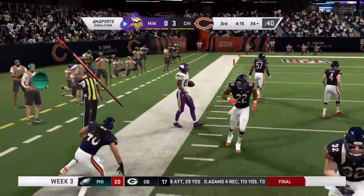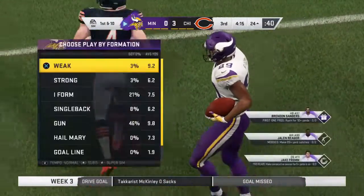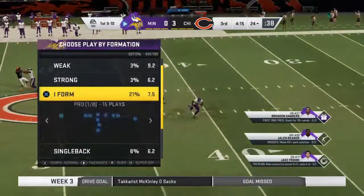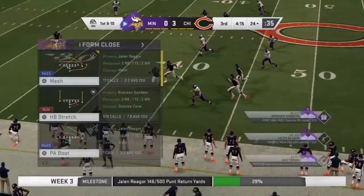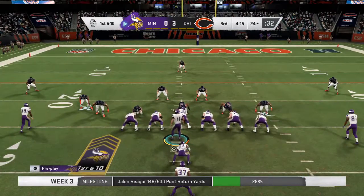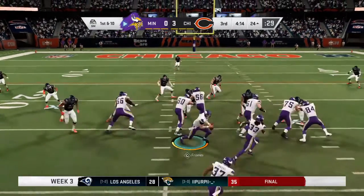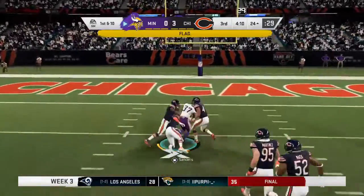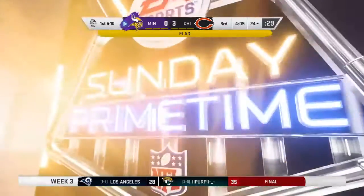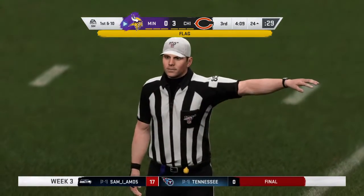So dangerous with a football in his hands. Call that a return of 38. And the Vikings, they'll be set up well as they take over in great field position. 1st and 10. Ready. They'll run on 1st down. Sanders. He'll have a 1st down inside the 10. And he's going to be taken down here with a penalty flag on the field. Offense.